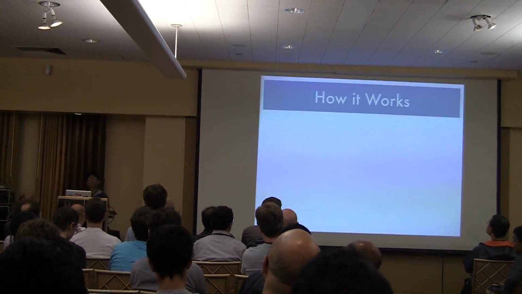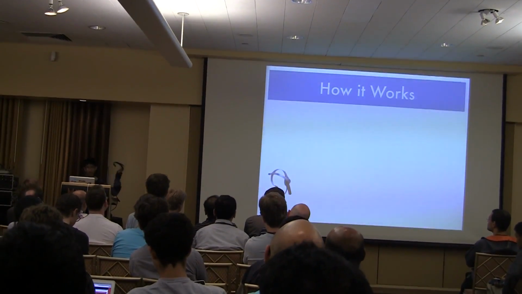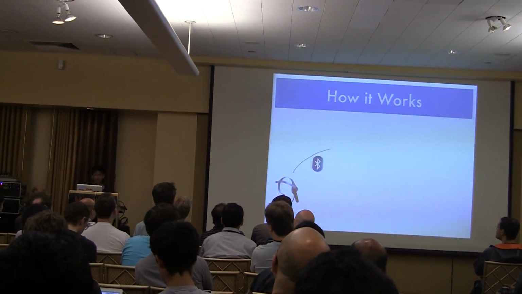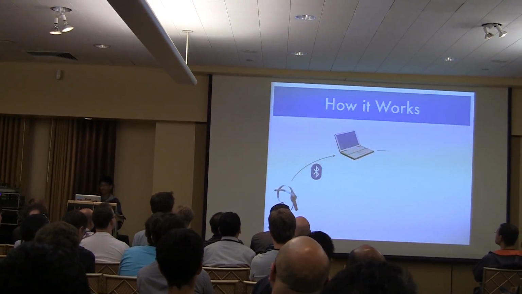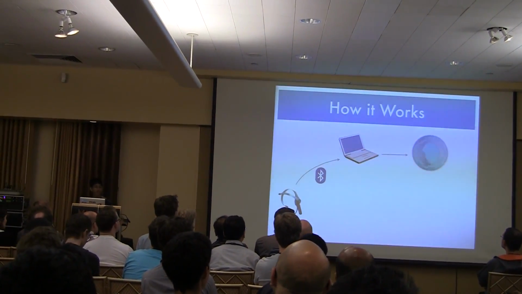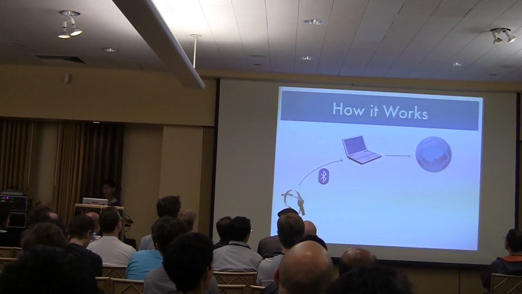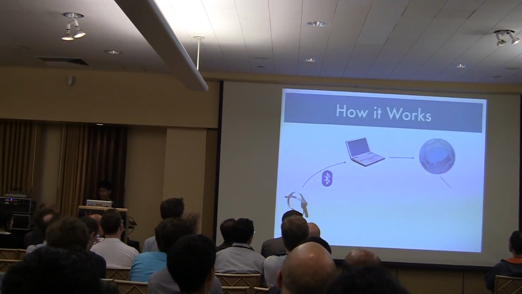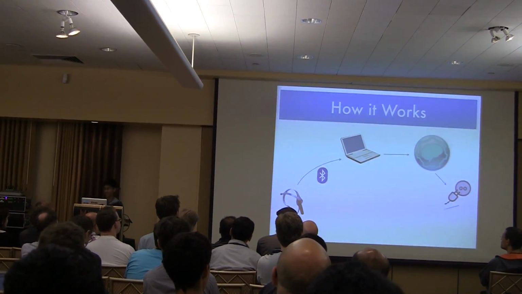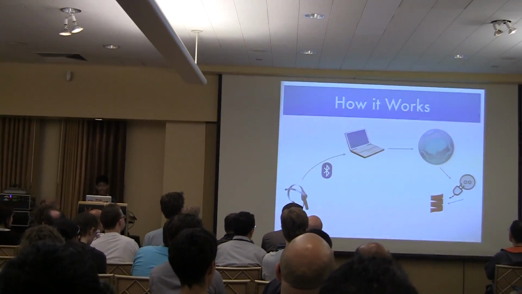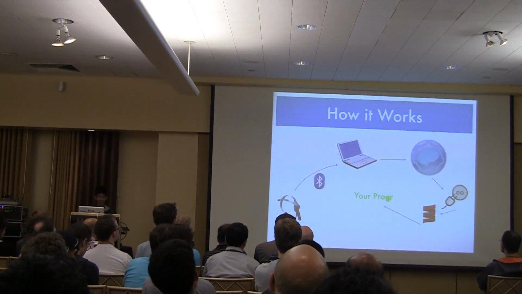So first let me show you how this whole setup works. You start with your Neuro headset, which you put on your head. This over Bluetooth connects to your computer. On your computer, you have an application running called Finger Connector, which processes the raw data coming from your headset and outputs the parsed data to a socket. Your NeuroScala libraries connect to the socket, parse the JSON data into classes, and your programs use NeuroScala libraries.